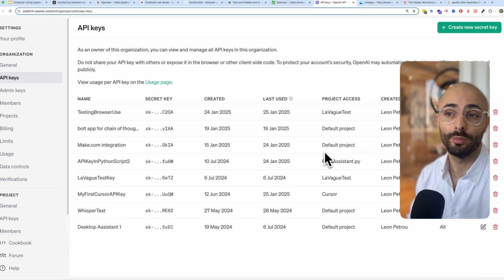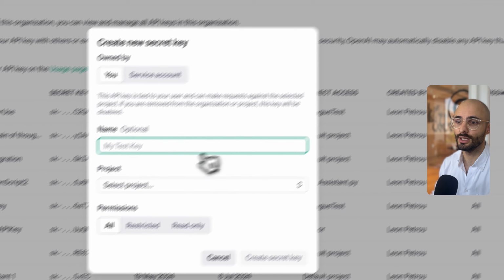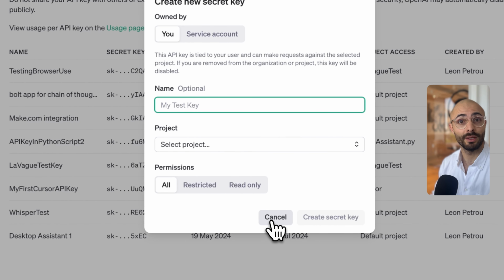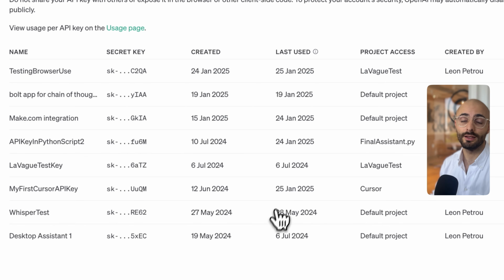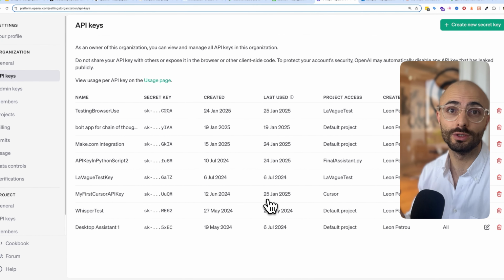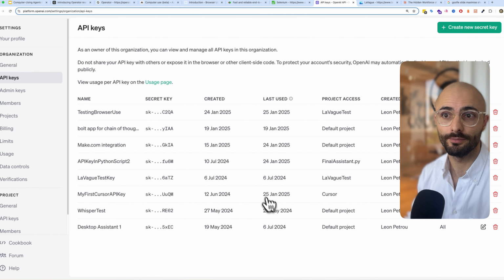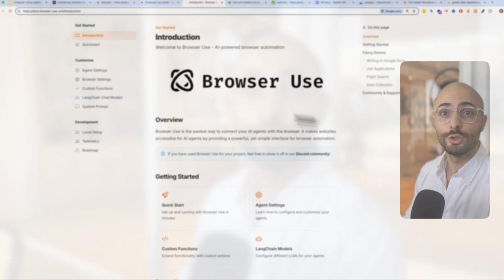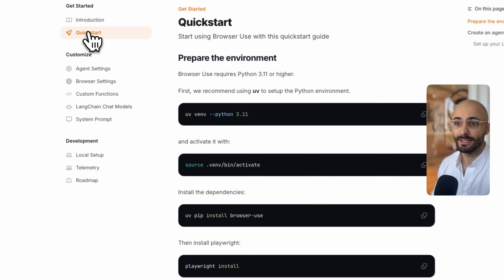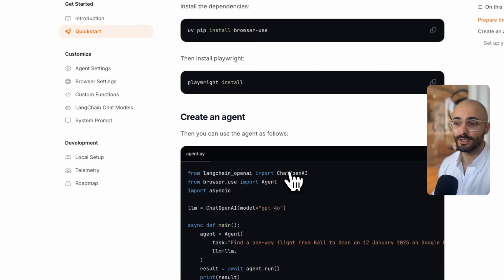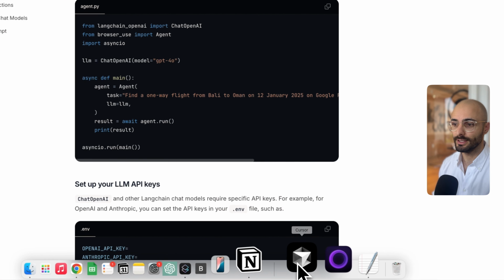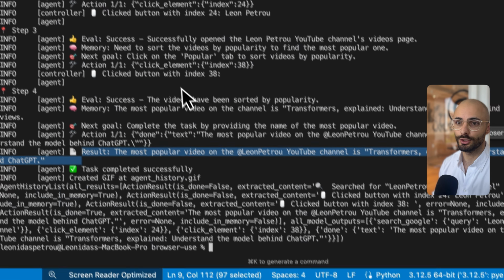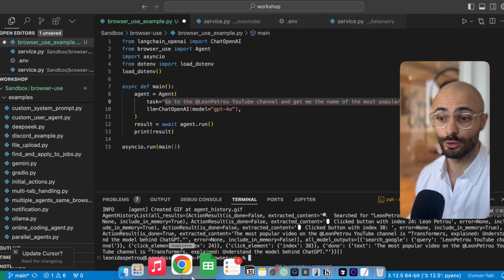So if you're using OpenAI, you just come here to create a new key, you give it a name, and you generate an API key that you can use. And then you'd be billed based on your usage, and there will be no monthly fee. So the explanation I'm going to follow for this video is based on browser use. All right. So I basically went and downloaded the code from GitHub. So this is browser use. I basically came here, followed this quick start installation, and then I basically cloned the repository. And that is how I was able to use browser use on my machine.